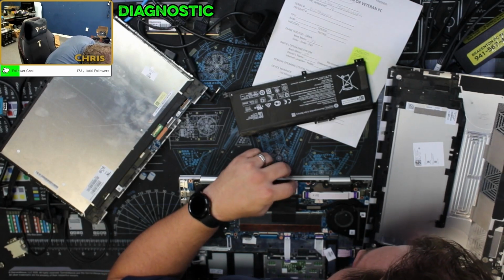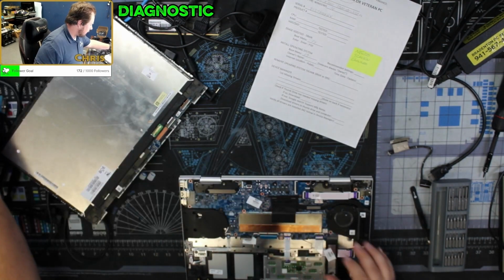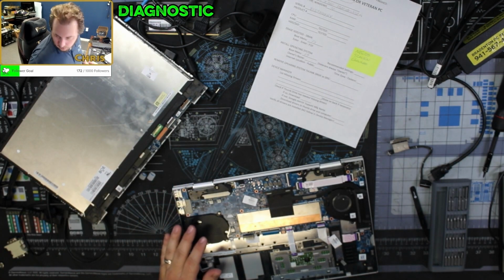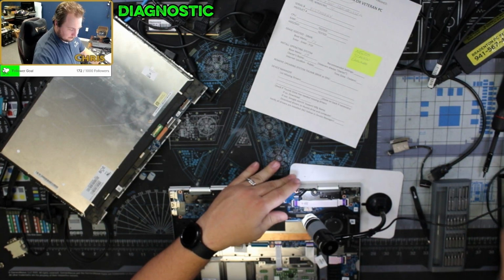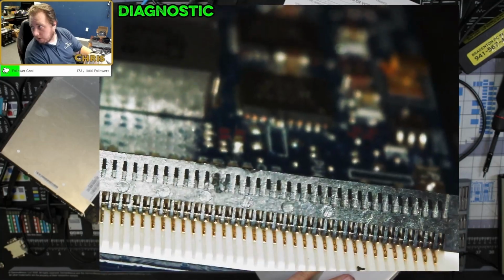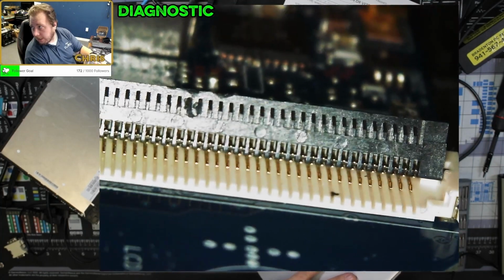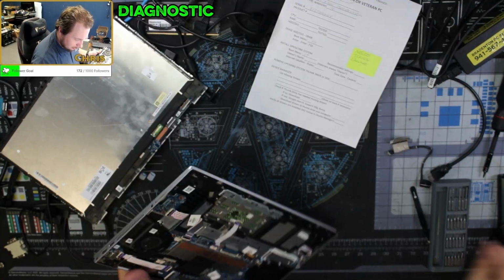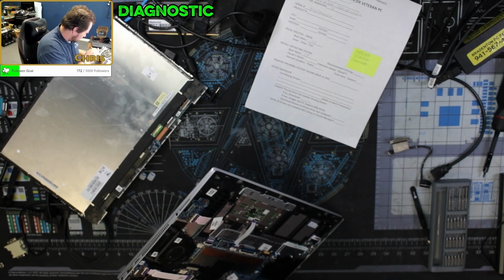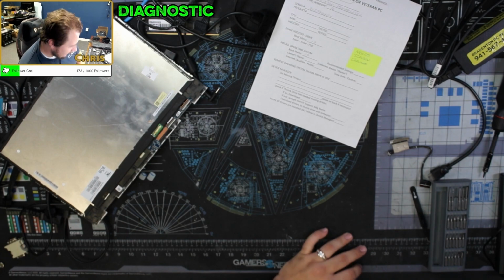I mean, looking at this, we'll take a look at that under the microscope too before I put this back on. So, let's look at a couple things here. I think that looks fine. We're looking at this ribbon cable holder here. I think that looks fine for the most part. I don't see anything that's blatantly a problem. So we'll say for now that that side is fine.